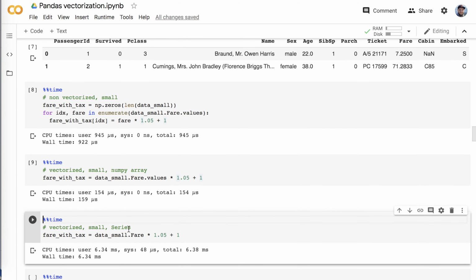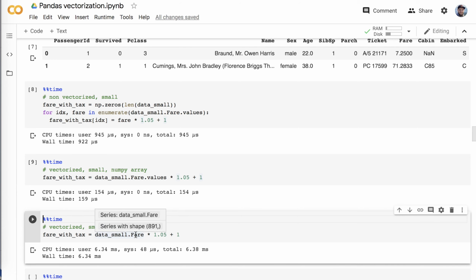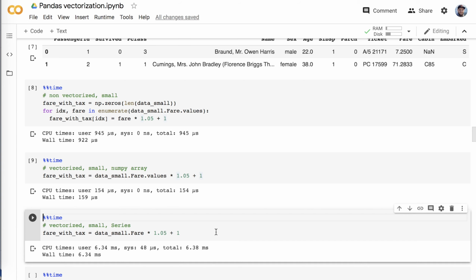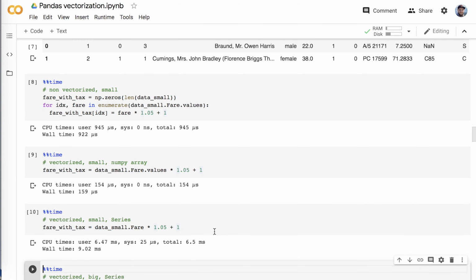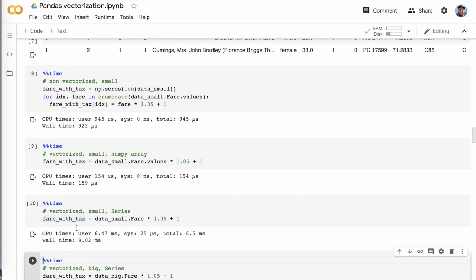And also, if you run the operation not on the numpy array, but on the entire column, the pandas series, then the code is usually executed a bit slower because it should create a new series. And this operation takes more time.